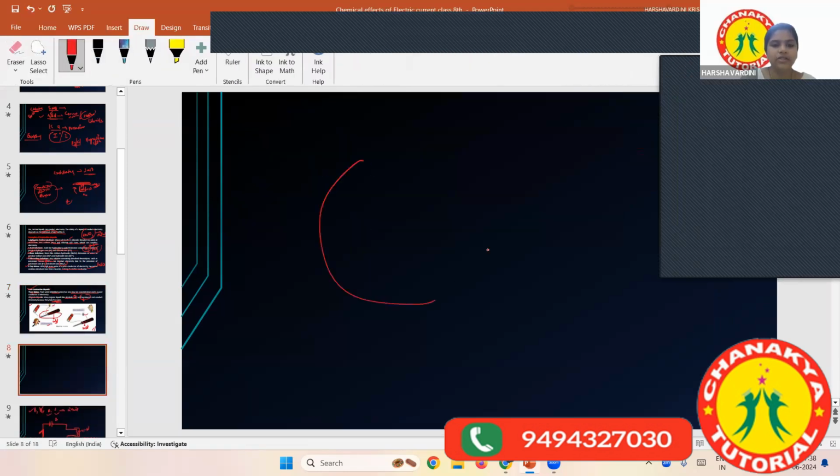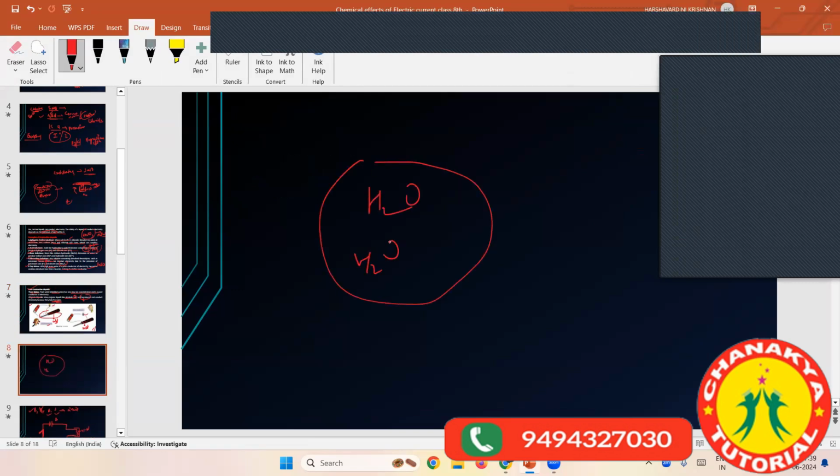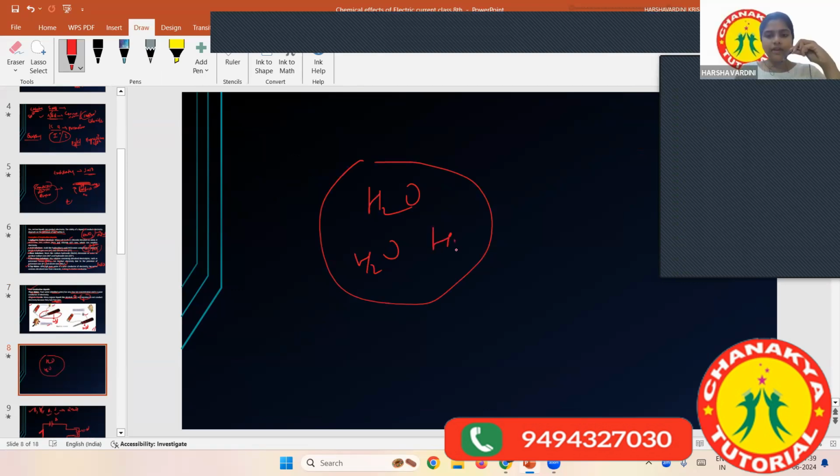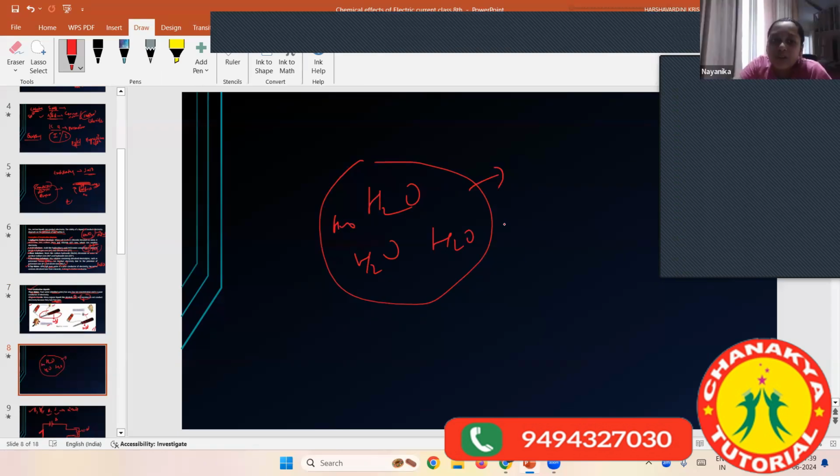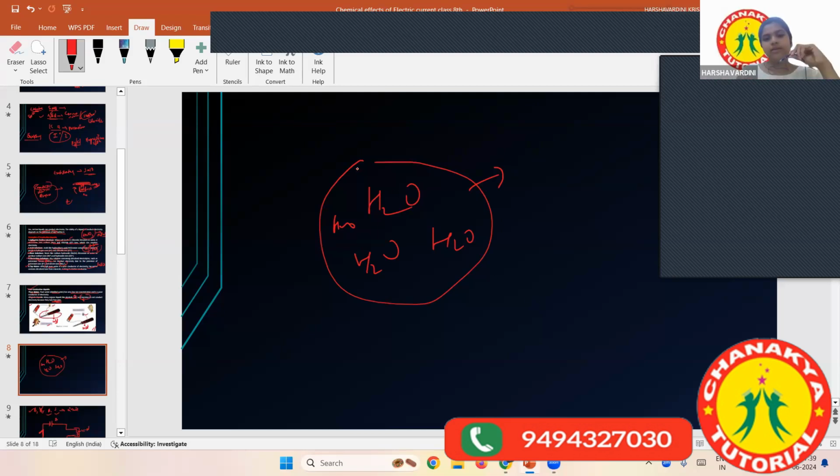So now listen here. I have distilled water. In that I have H2O molecules. Okay. So why is this not able to conduct electricity? Ma'am, because it doesn't have any free ions, and when there is tap water or any other salted water, or water with salts present in it, it has free ions for electricity to conduct.